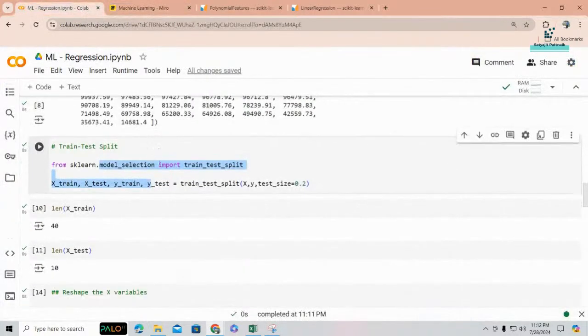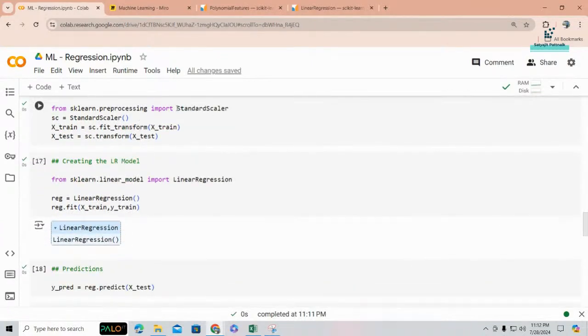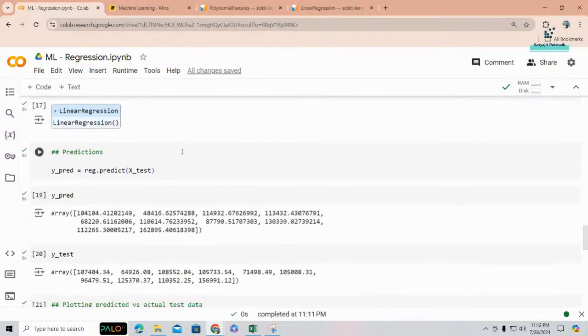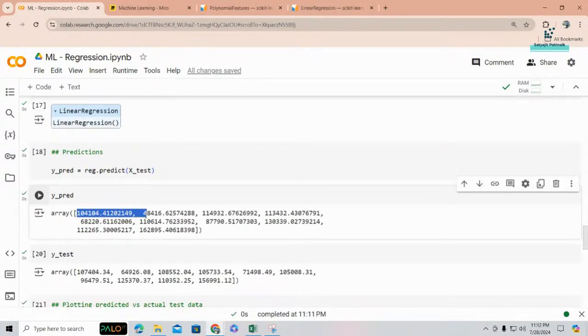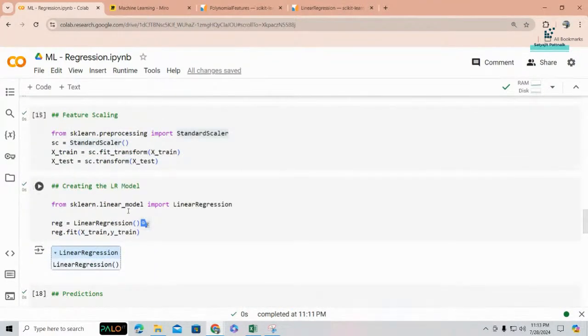Then what we did, okay, reshaping is not a major thing that we did. The reason why we did reshaping is, your standard scaler was expecting a two-dimensional object. Even if you are passing one variable, it has to be passed as a two-dimensional array. So that was the requirement. So we converted it into a two-dimensional array just by doing a reshape.